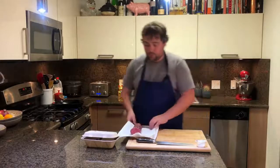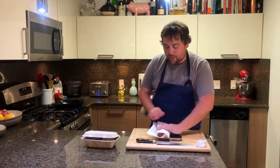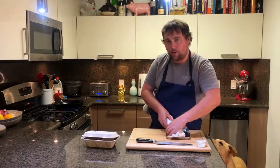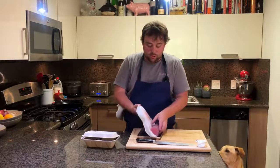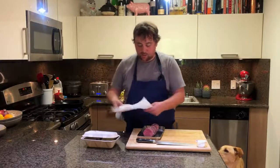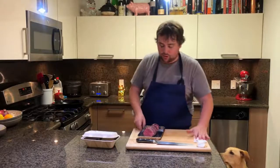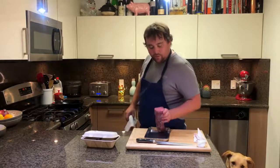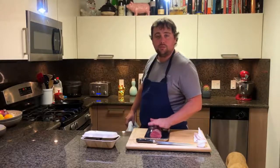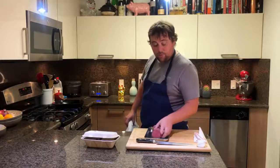So take it out on a tray, on some paper towel, and we're just going to blot the excess moisture off of it, just so when we go into our pan it doesn't spit and run the risk of catching fire. So you can see we got the excess moisture off of it. This steak was seasoned before we poached it in the restaurant, so this is ready to go, ready to sear right now. I took this out of the fridge probably 20 minutes ago, and it's been sitting at room temperature ever since, which will give you a better cook if you do that. It'll be more even.